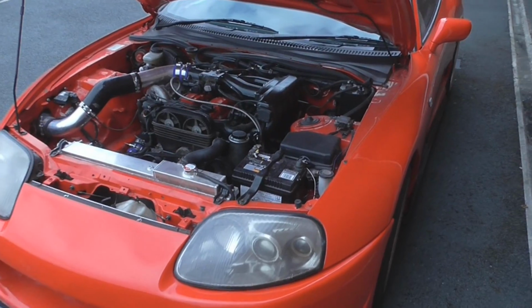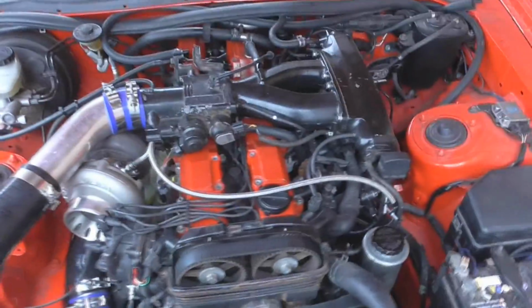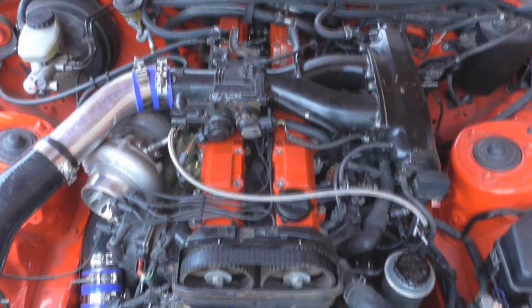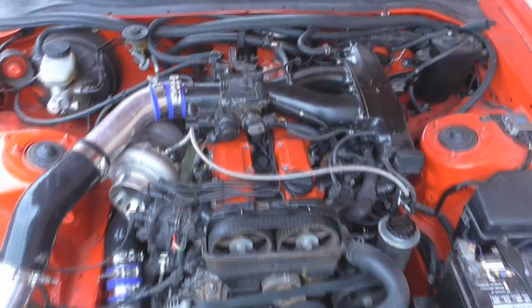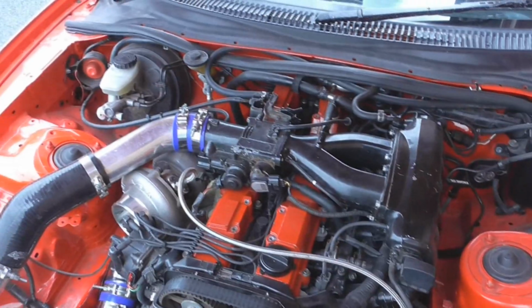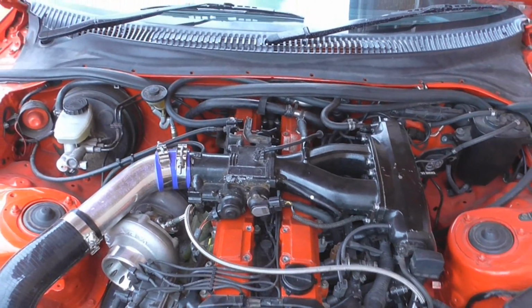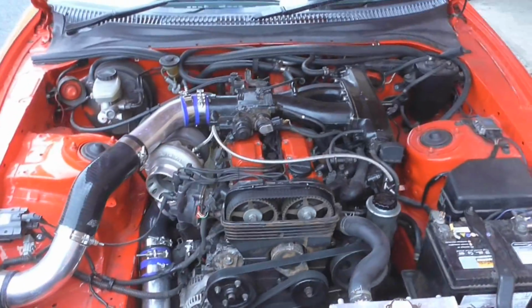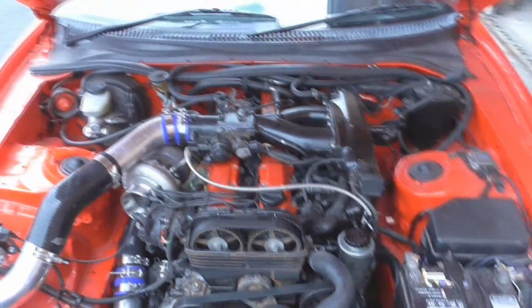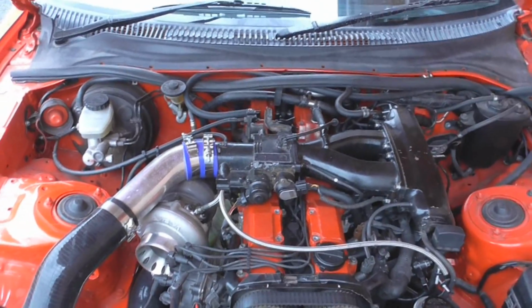So let's crack on with this video. So here we have the beating heart. It's a relatively standard 2JZ-GE. The internals are the same except for having the twin turbo head gasket and ARP stud nuts, the head nuts and bolts, because obviously it's a bit easier when you remove the head. The head was skimmed, and as I said, we put the TT gasket on, which obviously changes the compression ratio, so it means we can up the power output.